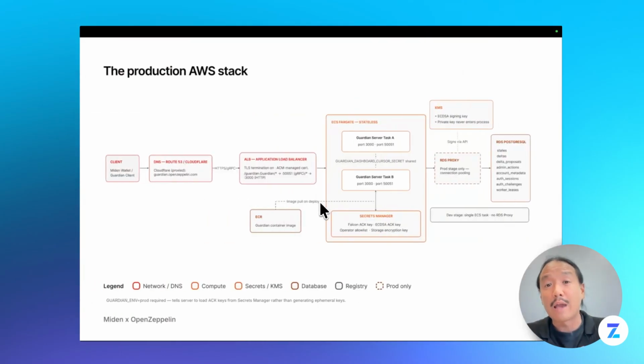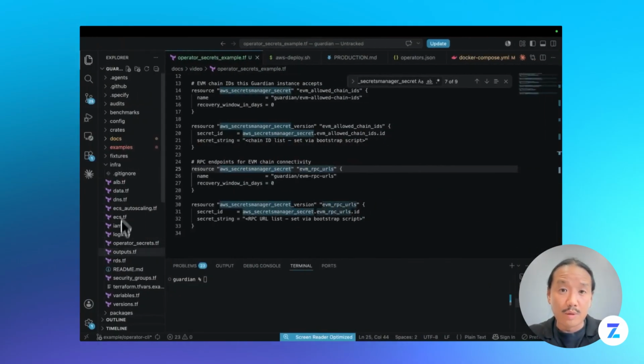Going back to this, every release ships a pre-built multi-architecture image to a public GitHub container registry. So most operators can pull directly without building. You can still push your own custom build to your own ECR if you need to. The whole infrastructure layer, autoscaling, RDS proxy, ALB, ECS, etc., lives as Terraform in the repo's infra directory. You can see it all here. The code is a reference that you can just walk through on your own time.